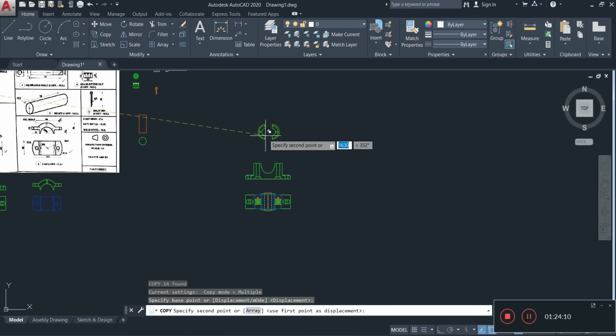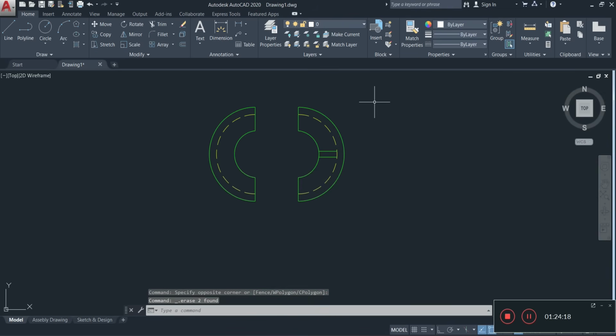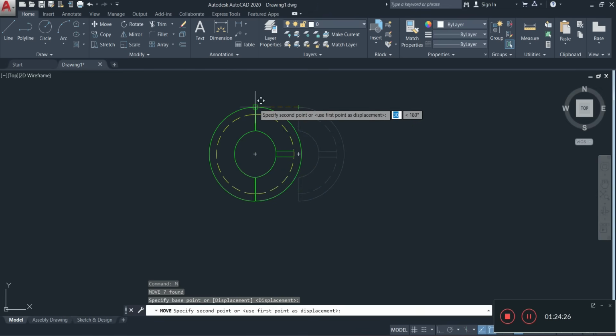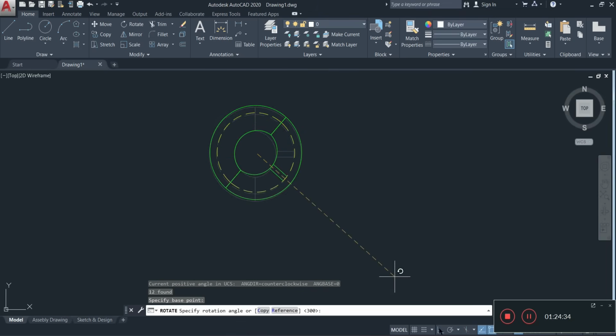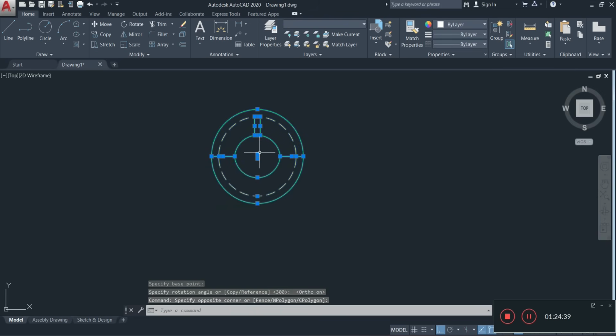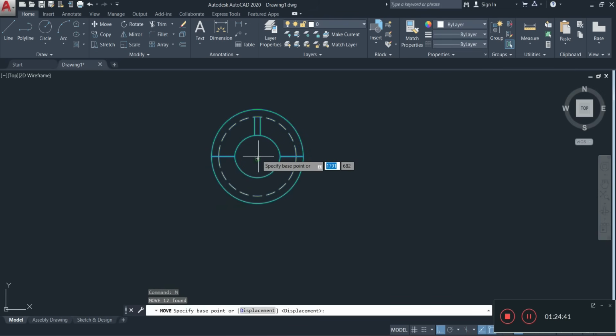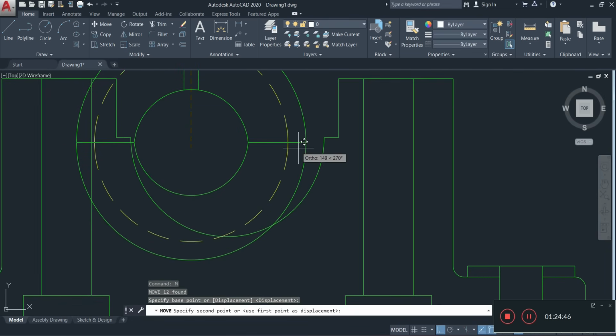Oh, and something to also note, the one that is going to be at the top, only one side will have the oil hole. Alright, so now I'm going to move it so that it touches this here, and then I'm going to rotate it 90 degrees like that. Then I'll move it so that it is in the center right here.